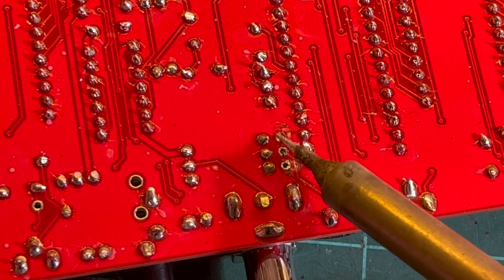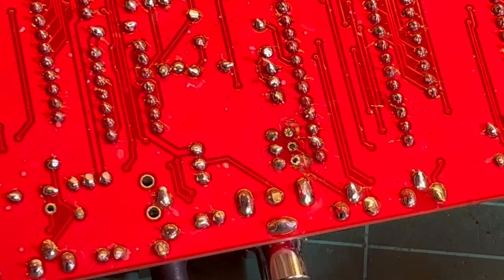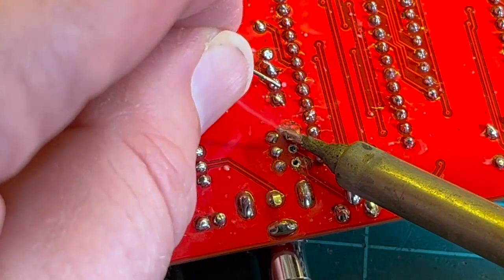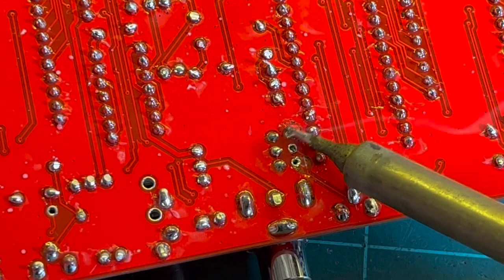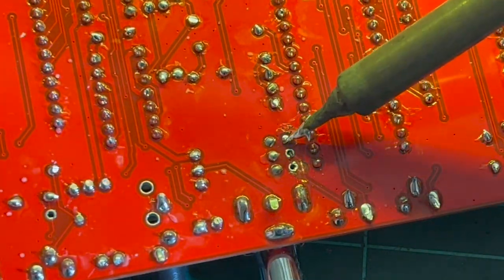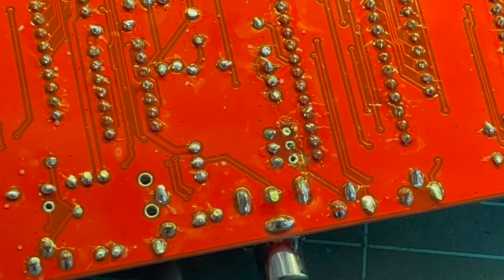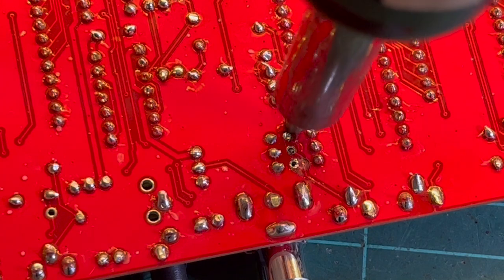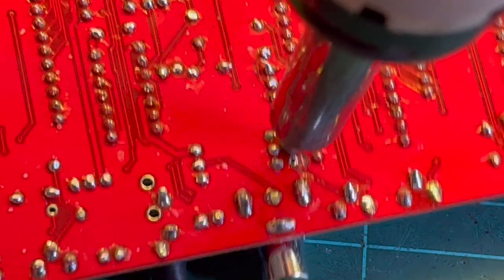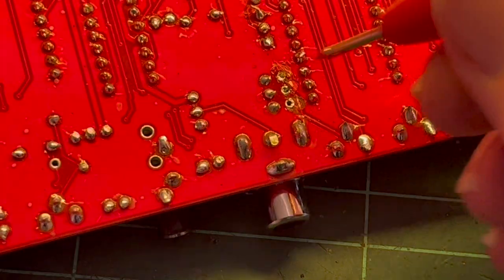Messing up your, I'm guessing that's ground. So maybe a bit more solder and it'll come out. Actually, it's falling right through, but you don't want to do too much here that you ruin the solder pads. One's pretty much gone. Oh, what a mess. What a mess.